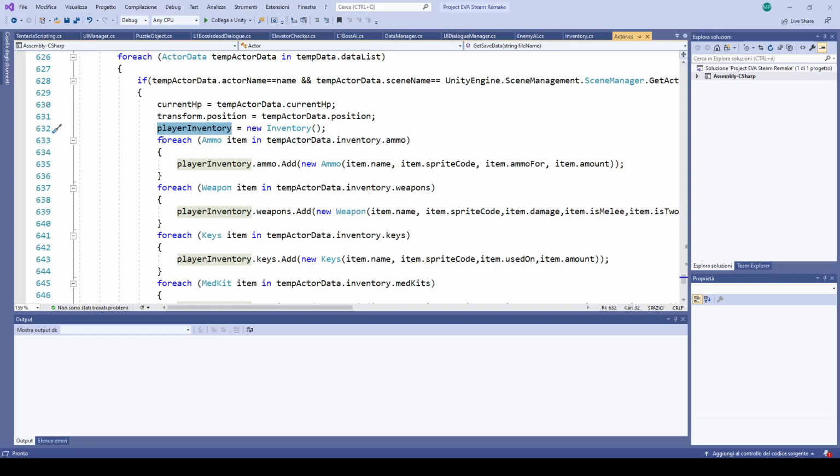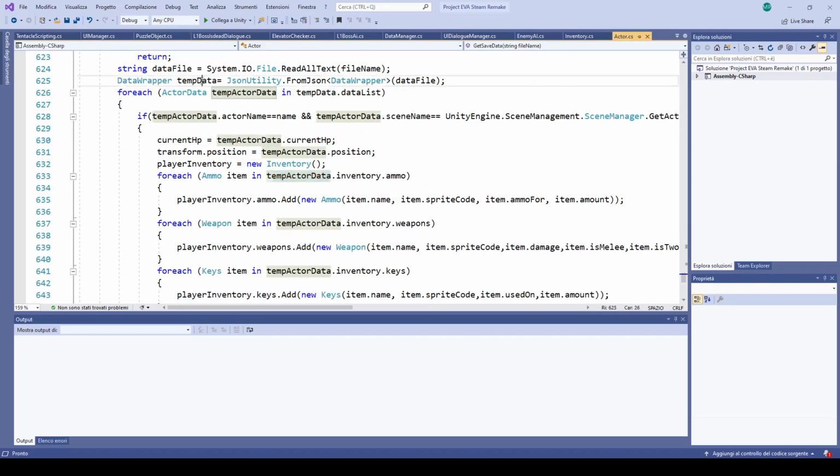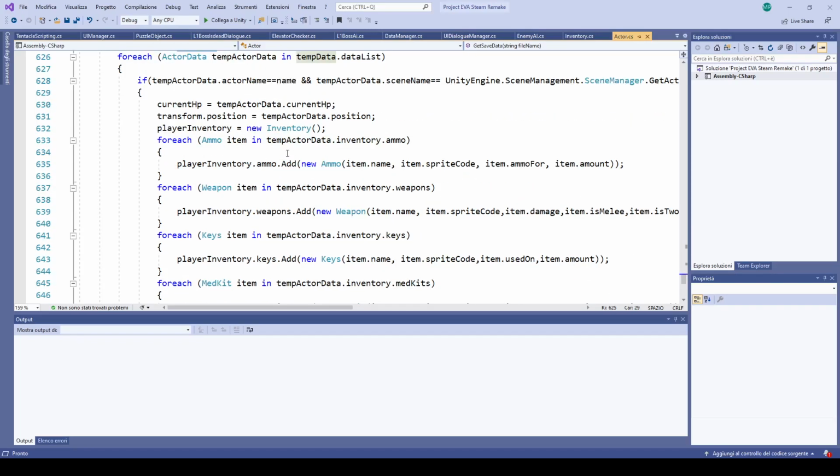So for each ammunition in the temporary actor data, which is what we got from our file, what I want to do is player inventory dot ammo, which is the list of ammunition. I want to add a new ammo type, and I'm going to pass these values. Now these values are taken from the file, and we do the same for weapons, keys, and medkit.